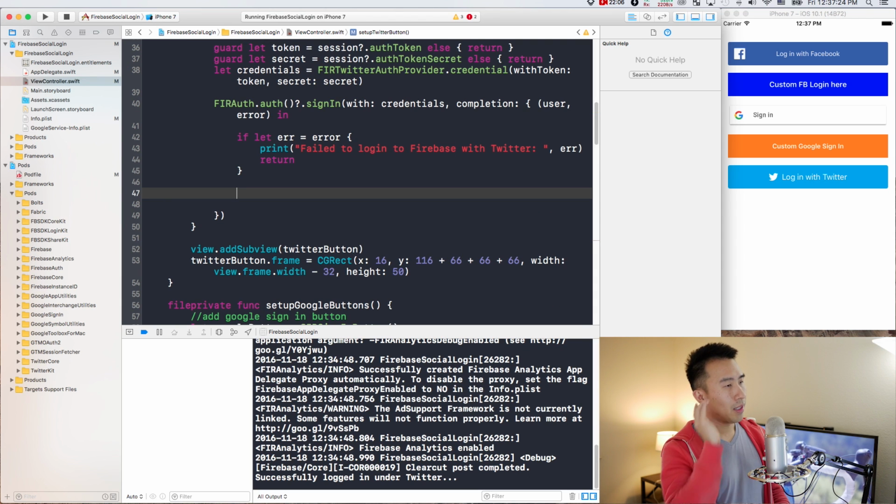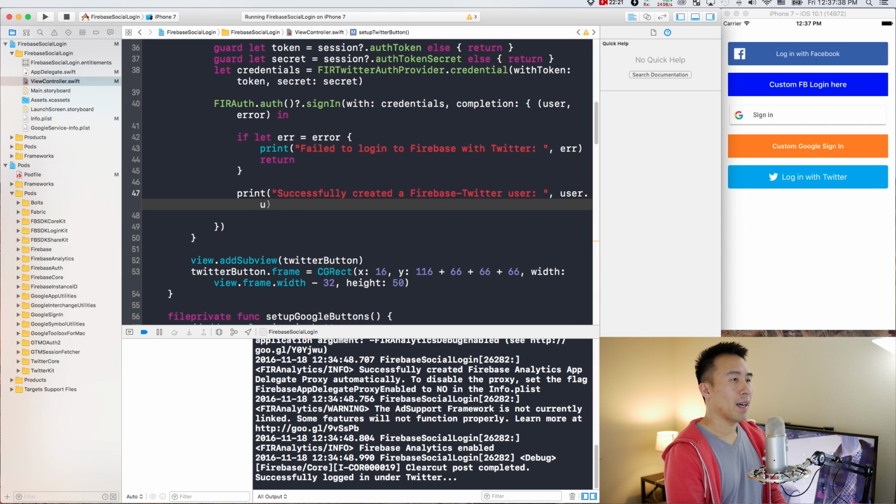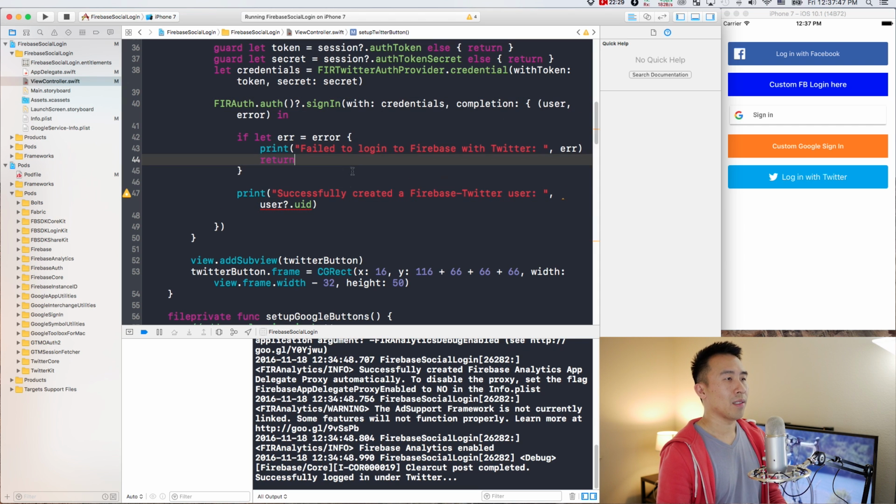At the very bottom, we'll just finally say print "Successfully created a Firebase Twitter user." And why don't we print out user.uid if we have it. So this user is just up here. Firebase passes us back what the user actually is.